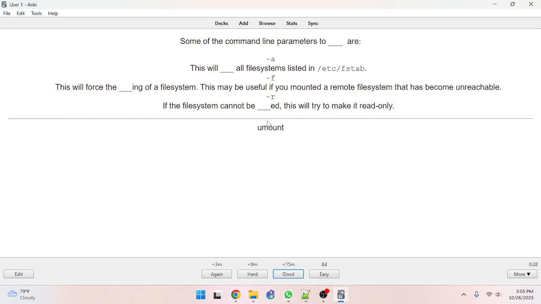And I think we can see that because this will unmount all. This will force the unmounting of a system, which may be useful if you mounted a remote system and it's becoming unreachable. So there you go. That's the clue to know that it's umount. And then if the file system cannot be unmounted, it'll try to make it read only. I think that's another clue.